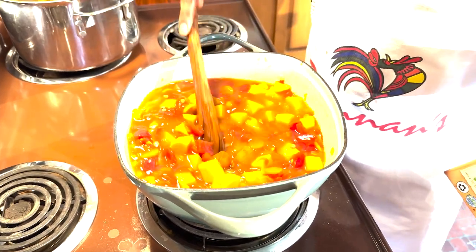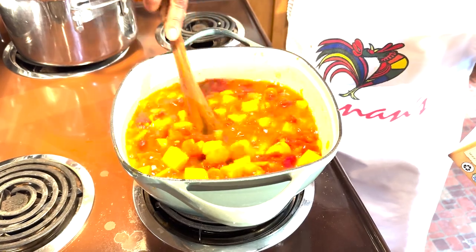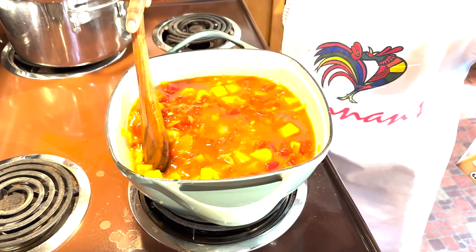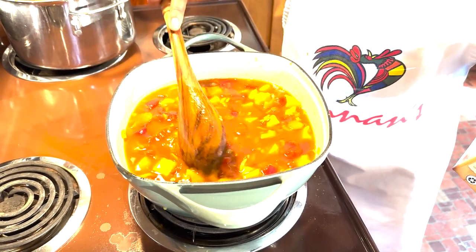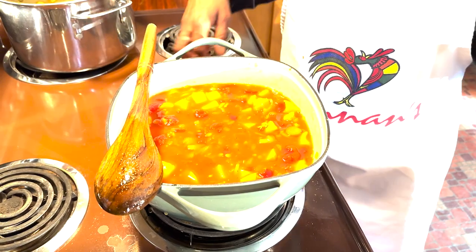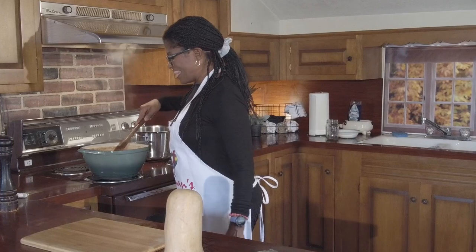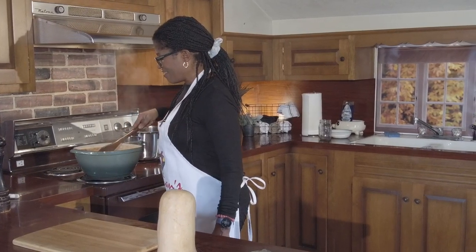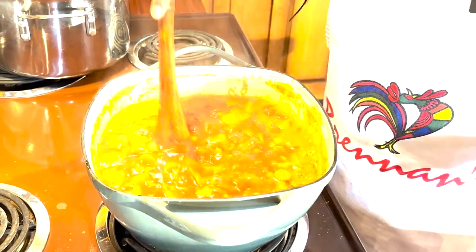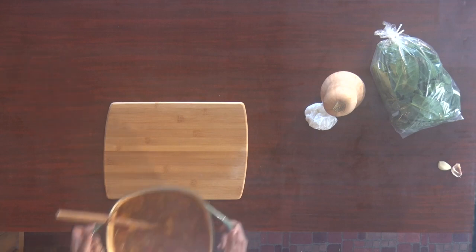I'm going to let it simmer for about 20 minutes. Lentils are great because they cook really quickly, 15, 20 minutes tops. And by that time, the butternut squash should be nice and soft, so we can check back then. So it smells really yummy. I think that it is done. And the butternut squash seems like it's softer, ready. So let's bring it over here so you can take a look.